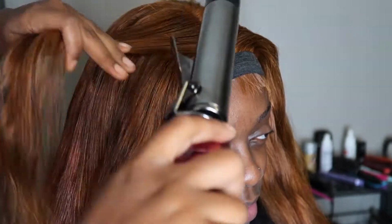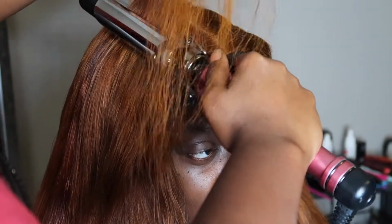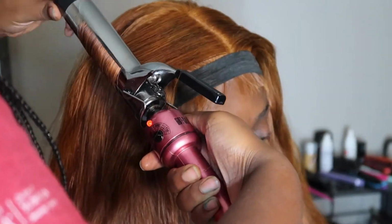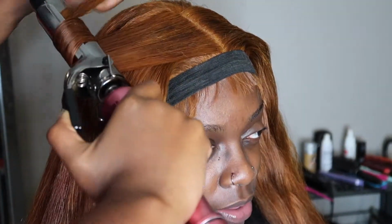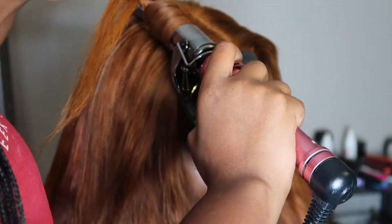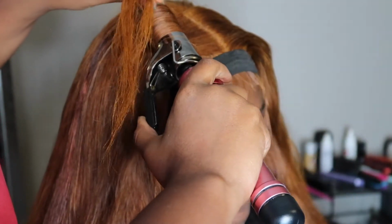And when you're curling, you want to start at the root. That's how you get those curls to get that big, voluminous look, looking good, looking great. So I'm just going to take it and go all the way to the root of her head and move down the shaft. And we're going to keep rolling, up and down, up and down, up and down.